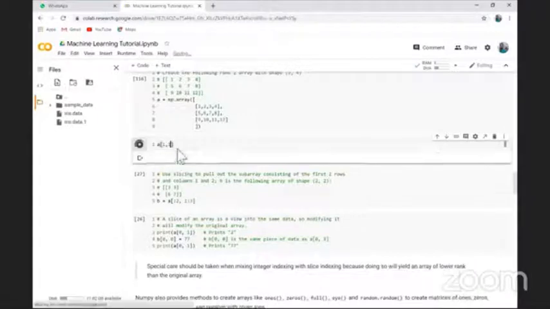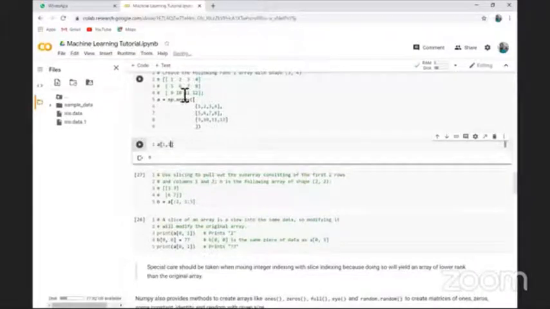But there are other methods in which you can get a range of values, and the technique there used is called slicing. You can get slices of this matrix. So for example, if I want to get the first row, I can say, okay, give me the first row, A of 1 and all of the columns. This colon tells that it's all of the columns, so it will give me 5 6 7 8.